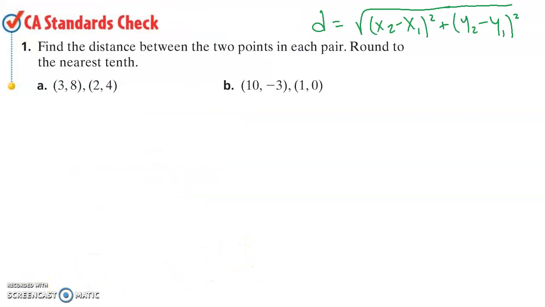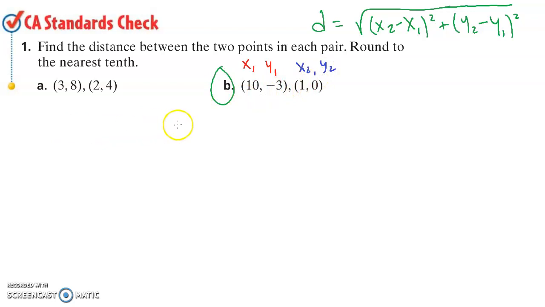Let's go ahead and do one more example. I'm going to opt to do example B because it looks a little bit more complicated, seeing that it has a negative sign. A is pretty much the same thing you would normally see, so they work the same way. I'm going to go ahead and choose to do B. Alright, so the first thing we have to do is designate which one's going to be point 1 and point 2. This is the first one I see, so I'm going to call this x1, y1, and we'll call this guy x2, y2.